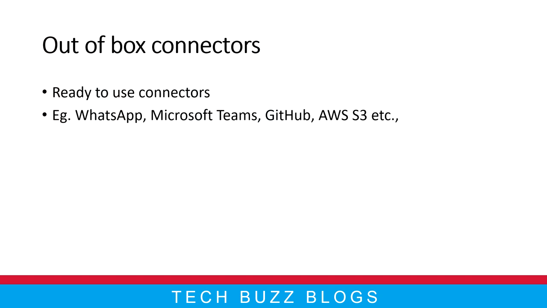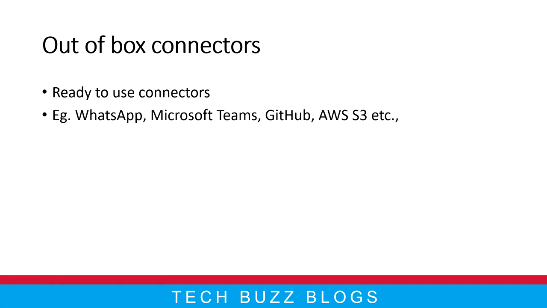In the next few sessions we will see how to utilize the connectors which are already provided by Camunda. We call them out-of-the-box connectors — it means they are ready to use. Just like how you create a user task or service task, you can place a WhatsApp connector, an AWS S3 connector, or a Microsoft Teams connector. You can just pass the authentication token for WhatsApp, the sender phone number, receiver phone number, configure those minimal fields, and utilize it. Basically you don't need to worry about the integration part, just the business logic.